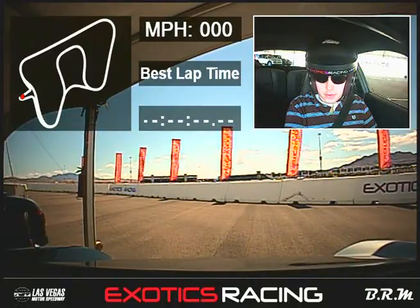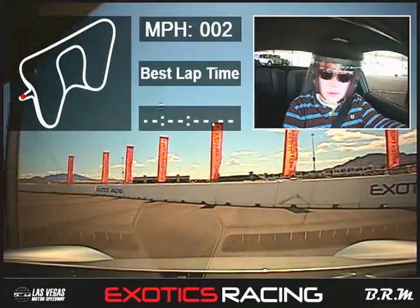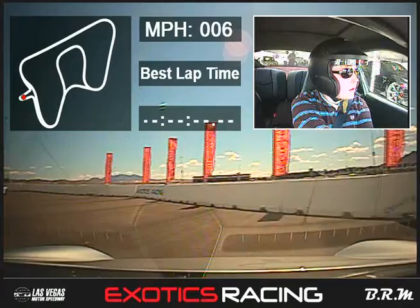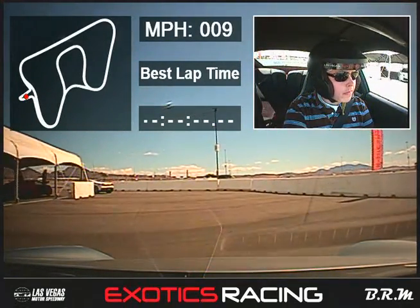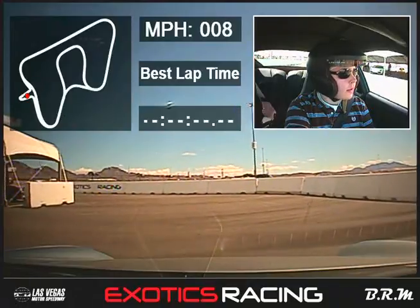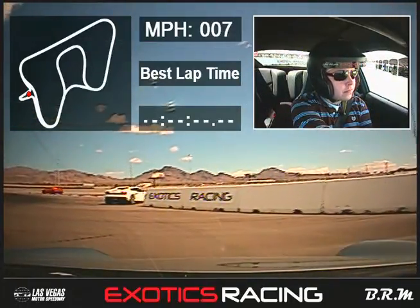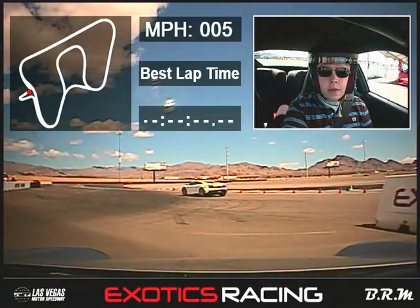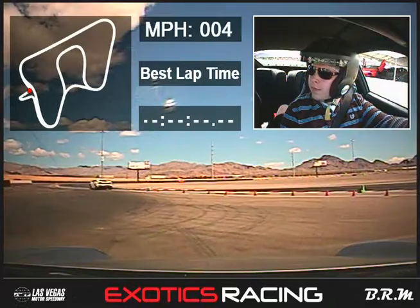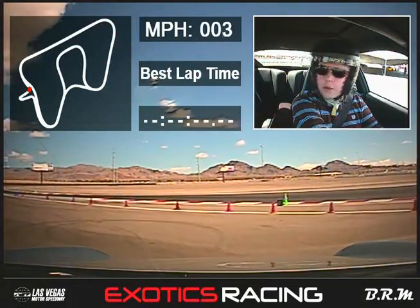Yep. Whenever you're ready, straight ahead. You are clear. Just head down the left there, right behind that white Gallardo. We'll do as he's doing, just pull up by the wall there. There you go. Pull across here to the right a bit. There you go, get going. Start making a hard left. Good to go. Let's go.